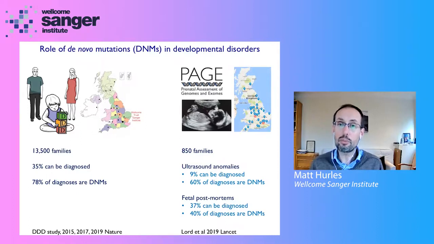And what we found when applying the same kinds of approaches is that for a lower proportion of the babies we can identify a clear genetic cause of disease. But again, most of the time when we can, it's a new mutation. So these de novo mutations, although they're infrequent and they're things that we all have, they're causing a large fraction of the diagnosable conditions, both postnatally and prenatally.